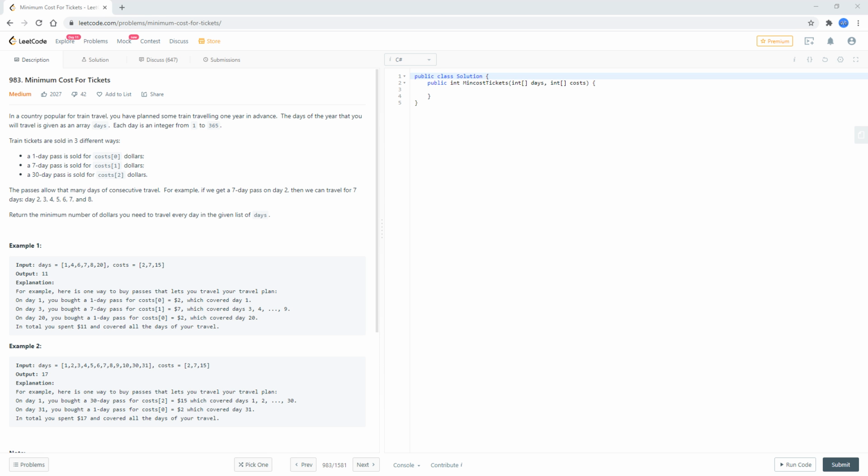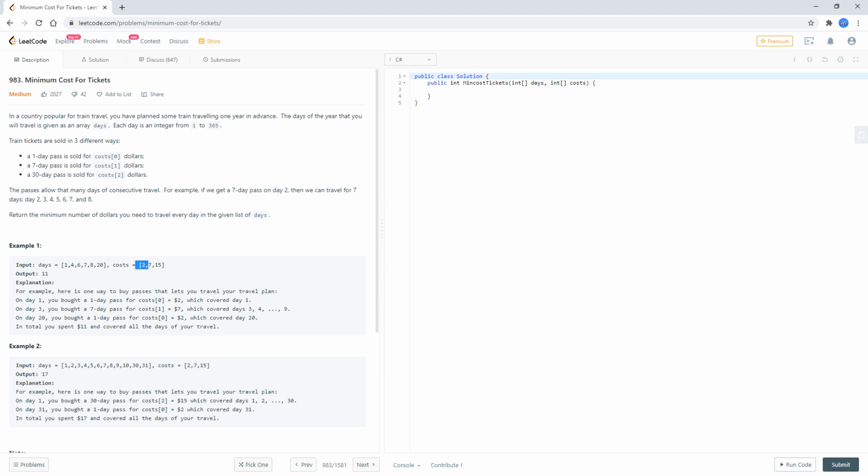Train tickets are sold in three different ways. The first way is a one-day pass is sold for cost 0. And a 7-day pass is sold for cost 1, and a 30-day pass is sold for cost 2. The passes allow that many days of consecutive travel.